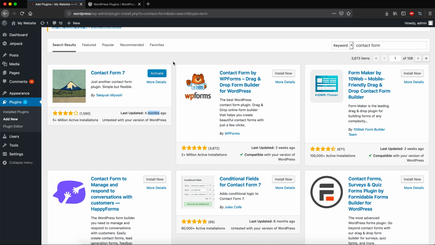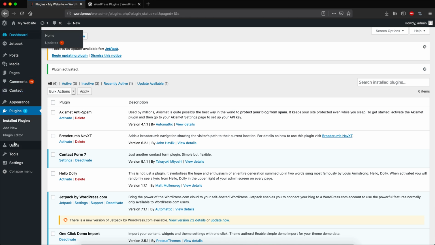Once the plugin has loaded, it will show you the activate button. You can click on this activate button. Now, once you click on that, you are going to see new options in your WordPress dashboard. It may be main pages or it may be sub pages under some other main pages. Okay, that depends on which plugin you have installed.